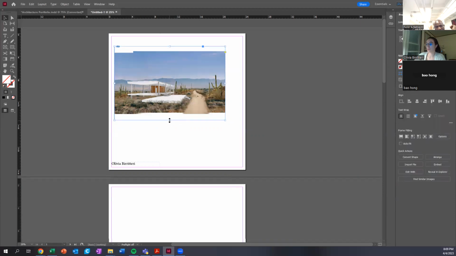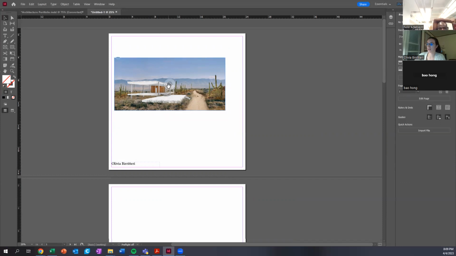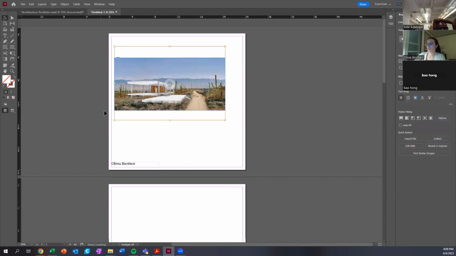You can crop images by just clicking on the image itself and playing around with each of these control points. So you can crop it that way. You'll notice that when I hover over it, there's also this circle that appears. When I click the circle, you see what pops up is this orange box. And this orange box is representing the actual bounds of the image itself. So it shows the bounds of the image regardless of whether or not the image has been cropped or not.